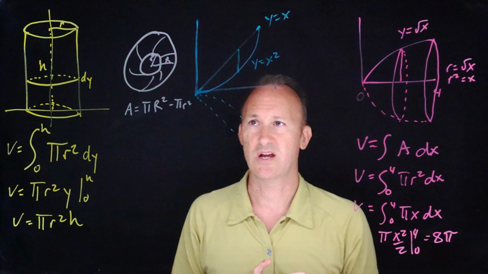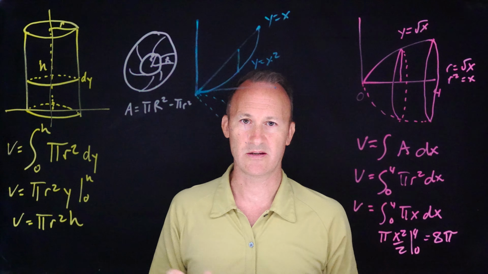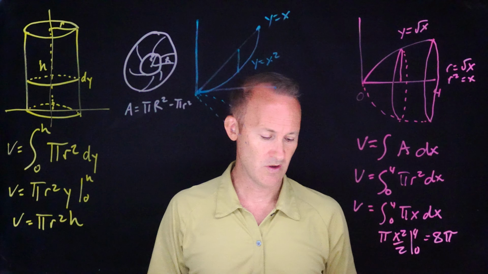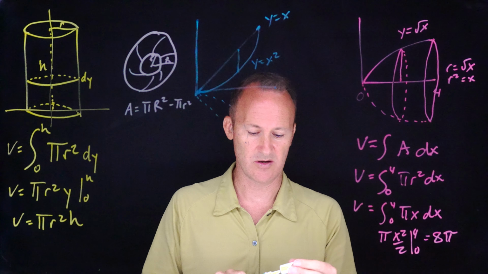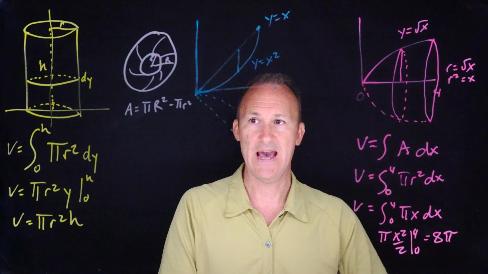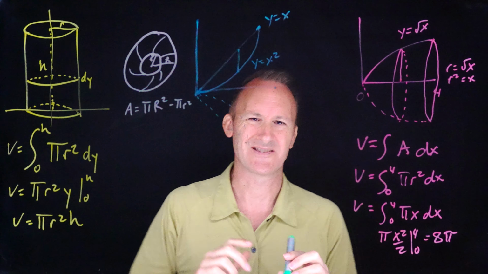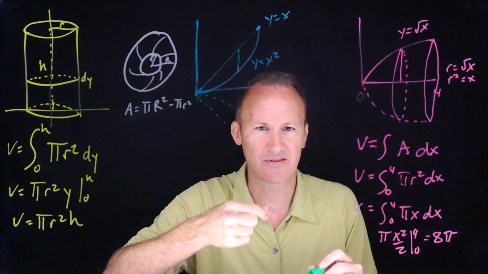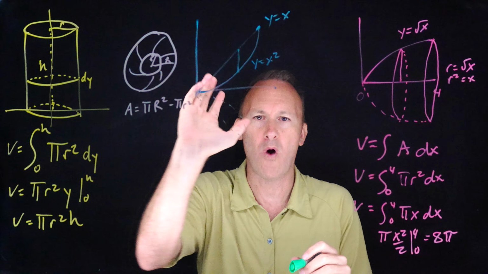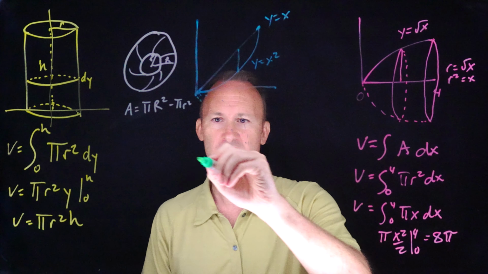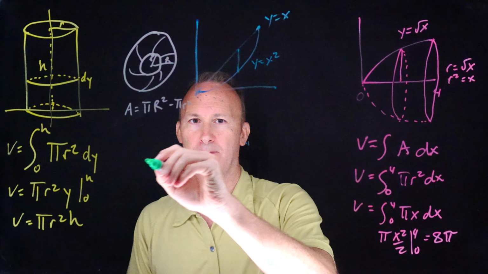Right? Because you're taking the larger area and you're subtracting the smaller one. So that is what these cross sections end up being when you have sort of two curves and you rotate them, and you get a washer as your cross section. Okay, so we're going to write out the volume.